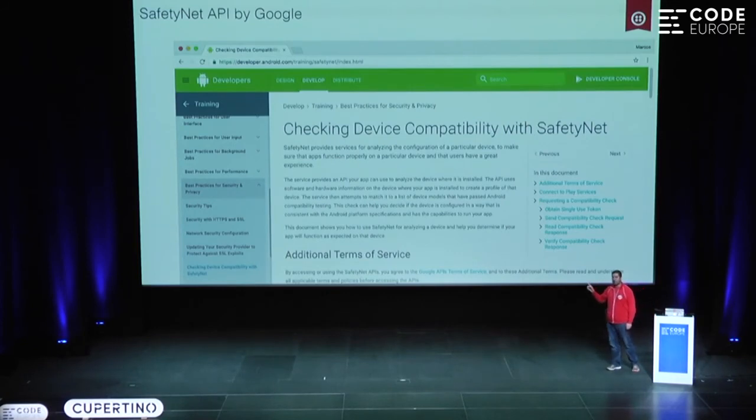The reason I think this is really cool, and the reason I think this is better than just checking if the device is rooted with code, is because, like I said, there are ways you can hide the fact that you rooted. And because Google are actively working on this, they have way better knowledge and way better ways of finding if that device is rooted because there's some machine learning in the background as well. So they probably know more about that device than you will be able to know.